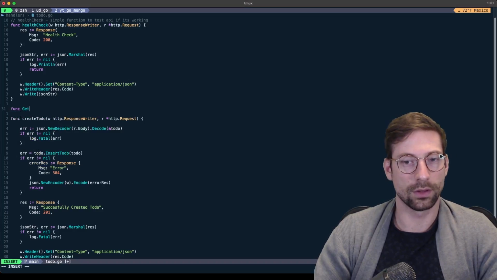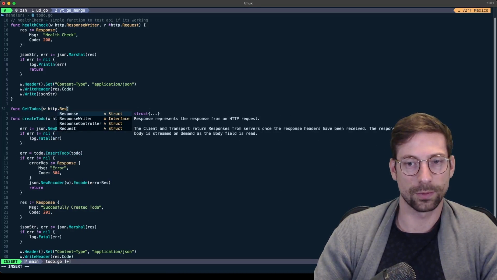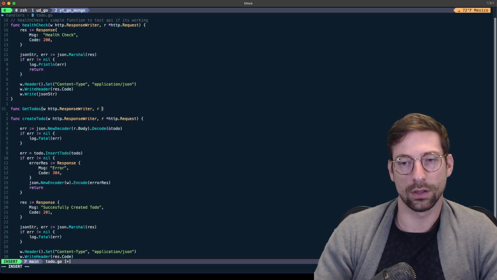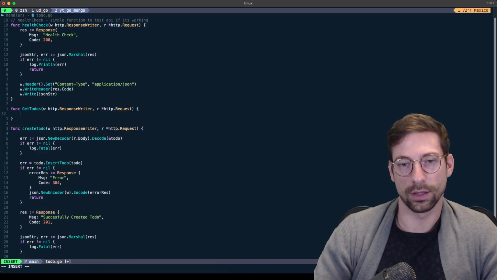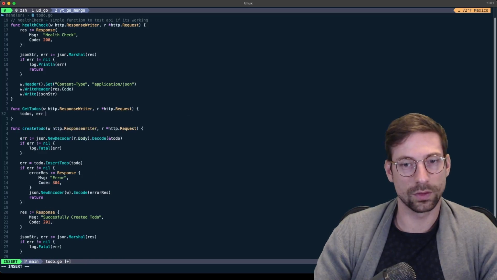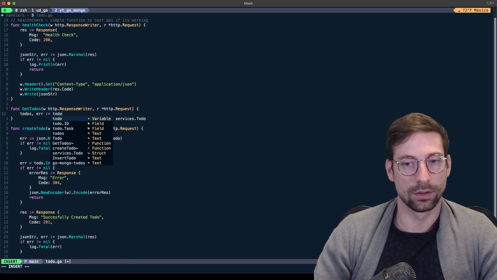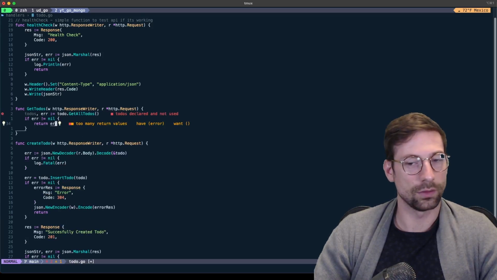So func getToDos, http.ResponseWriter, r *http.Request, and later I can probably copy paste that. But toDos, err is equal to todo.GetAllToDos. We handle that.